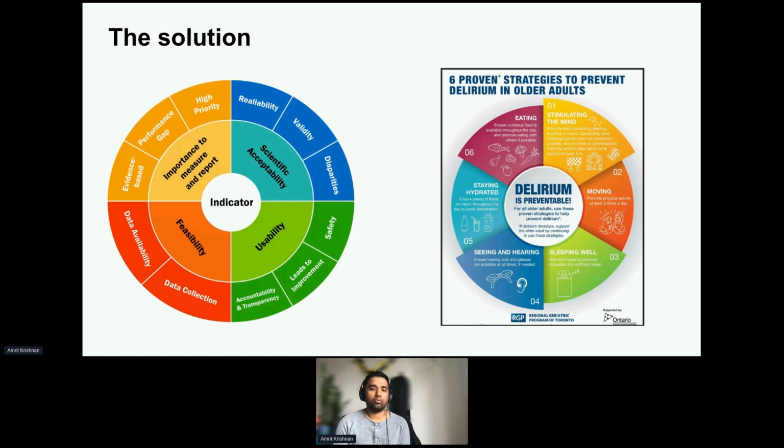So you really need to have reliability and be able to validate that measuring delirium using whatever ML method is sound and good, and be able to use it. So when you make decisions and inform the clinical team about the rate of delirium, what are the steps that they're taking to bring down the rate? Are they better allocating resources? Are they planning the nursing staff schedule in the right way? All of those things can really make the usability of such an indicator valuable.